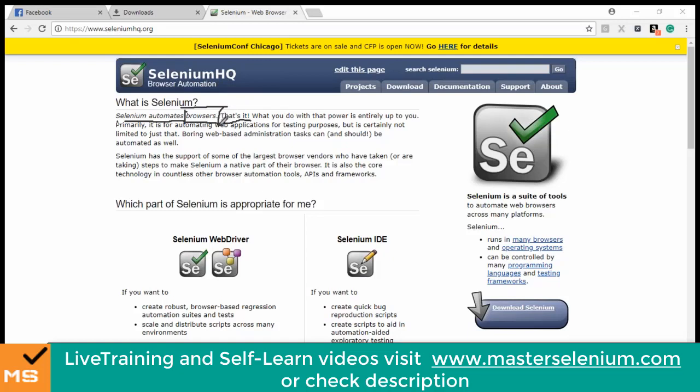If you load Facebook on a browser, it's going to test it. If you load Amazon on it, it's going to test it. Whatever application is available to load on a browser, Selenium will help us test that application. That's the reason it says that Selenium automates browsers. If you want to perform any testing activity on Windows based applications, or standalone applications, then Selenium is not the right choice for you.